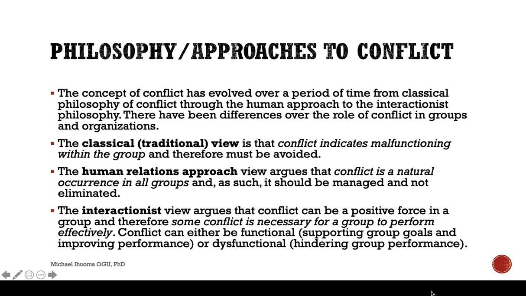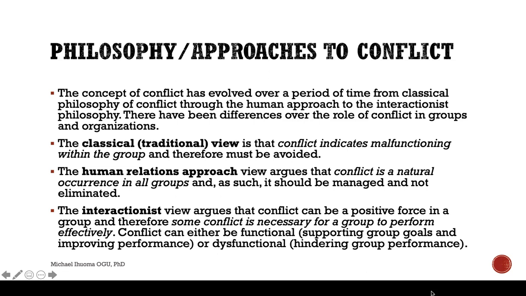The third approach is the interactionist approach. This is slightly related to the human relations approach, but here the emphasis is on the fact that conflict is necessary for groups to perform effectively. So, in order for groups to function properly, conflicts are necessary. All right, and of course, these are obviously not conflicts that would result in bodily harm or in loss of life and property. The kind of conflicts I refer to here are conflicts that will propel motivation, that will propel innovation, functional kinds of conflicts. And of course, there's also some differentiation between functional conflicts and dysfunctional conflicts.